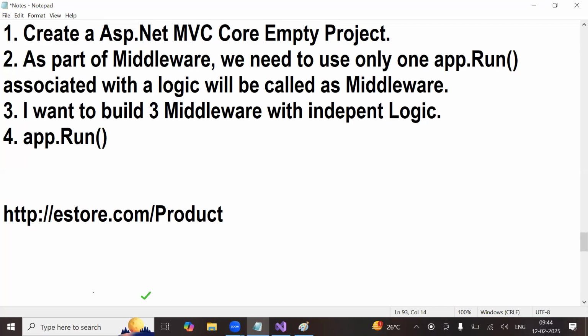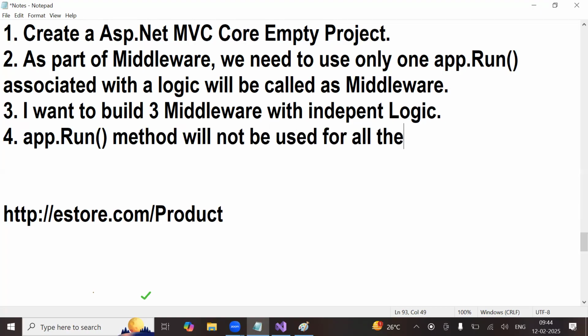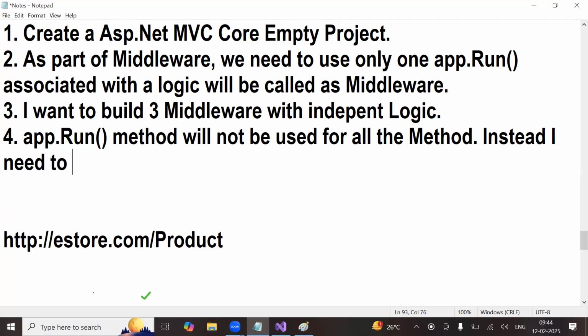First, my app.run method will not be used for all the middleware. That app.run method will not be used for all the methods. Instead, I need to use the app.use method.